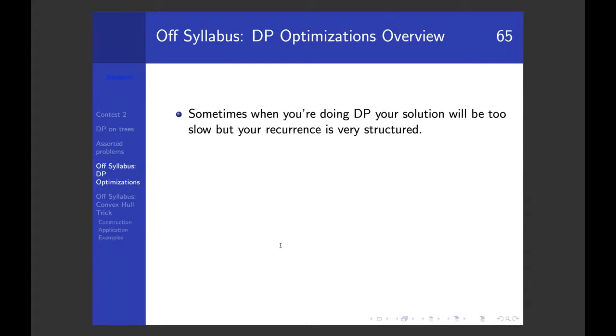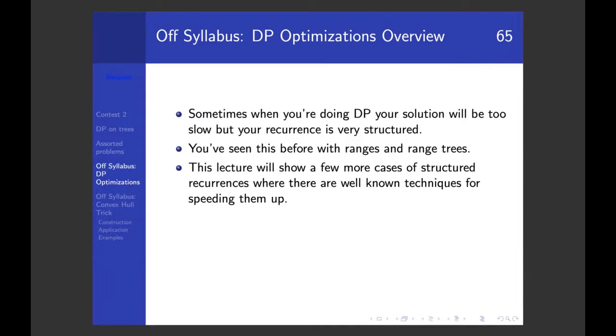So what are DP optimizations? Sometimes you're doing a DP, but it's too slow. You've got a slow recurrence. So in other words, we have order n states and order n recurrence. This is an order n squared DP. Our DP is too slow, for example, in this case, because our recurrence is too slow. We can optimize this. One way is with range trees. We can use range trees to improve DP recurrences from order n to order log n.